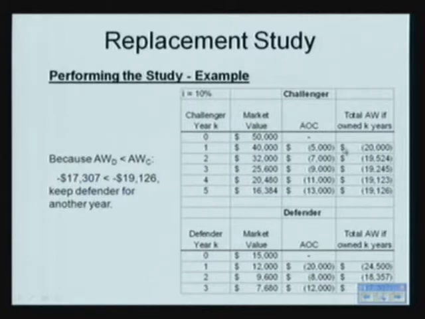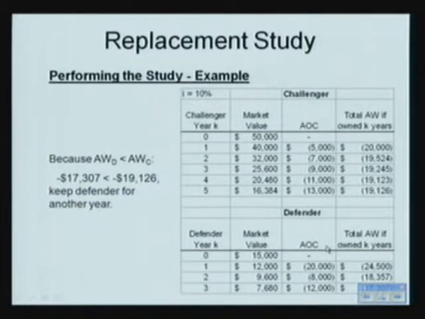You don't see all the calculations here, you just see a final value. But doing like we did on the last slide, we have to find the capital recovery if I hold on to it for a single year and the annual operating costs for a single year. Those sum up to $20,000. Then I do a 2-year study. What's the capital recovery for 2 years and the annual operating costs spread over 2 years, and I do that all the way up through 5 years. Economic service life of this particular challenger is 4 years, and the best value is $19,123.